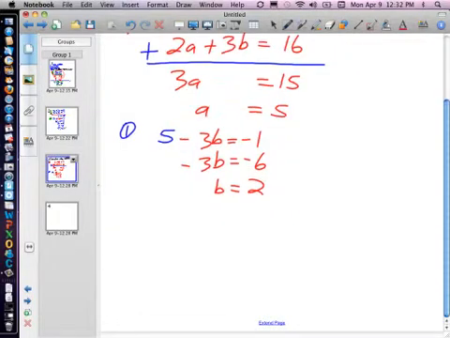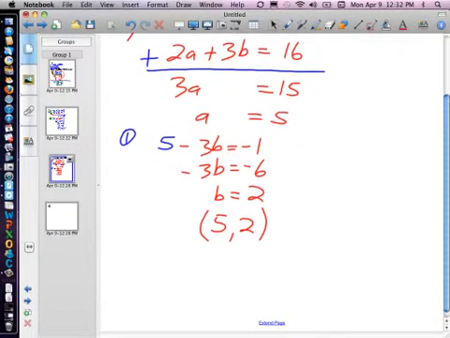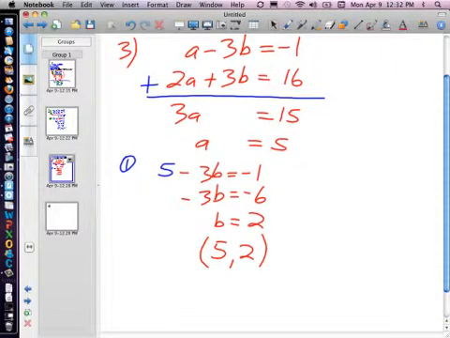Okay, so in alphabetical order, we think that the answer is 5, 2. Notice I always say we think, because there's always a possibility that we've made a mistake. So now we go to the checking phase. We can do this mentally most of the time, not all the time. In equation 1 we have 5 minus 6 equals negative 1. That worked. Check. And then for equation 2 we have 10 plus 6 equals 16. Check. Now we can be confident in our answer. If you're not doing that, you need to start doing that. It's very important to check your answer.